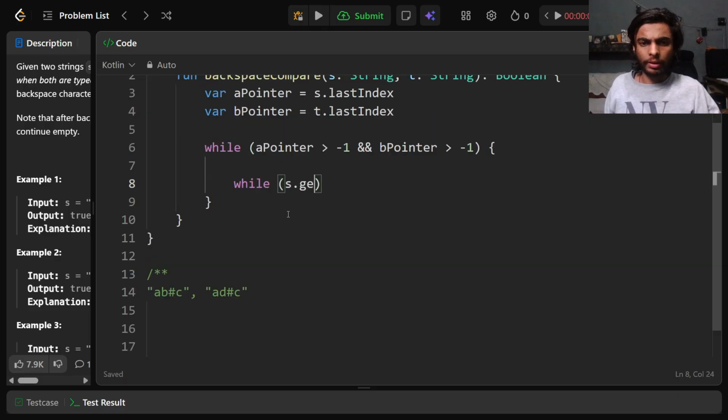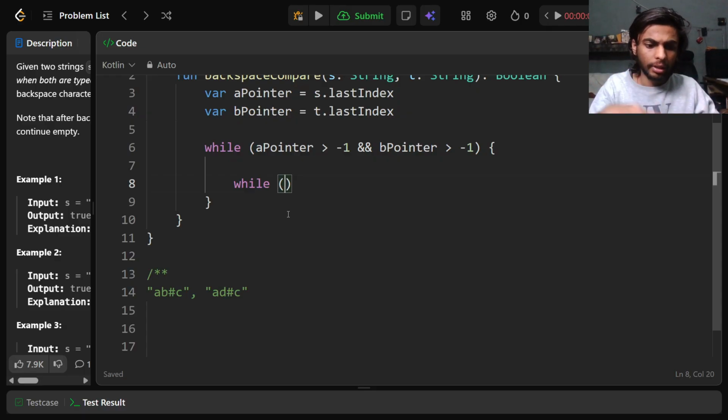Can I just say that S dot A pointer, as long as both characters are equal and it's not a hash.